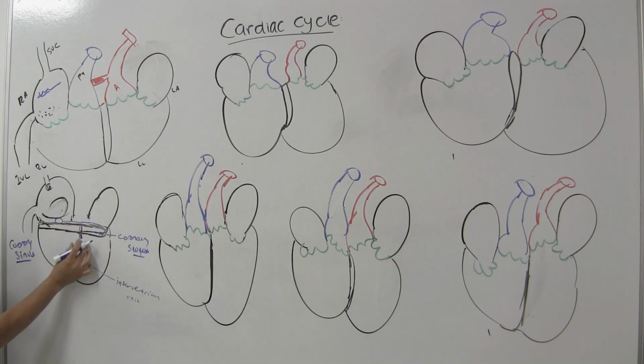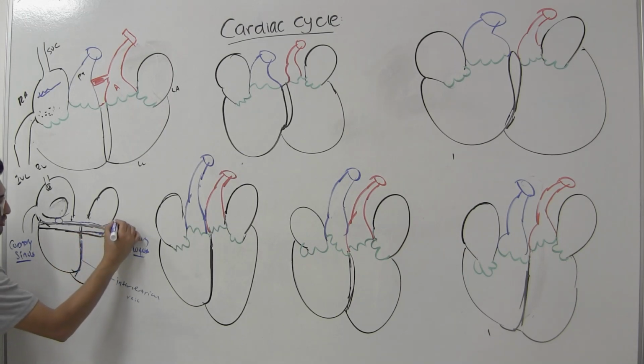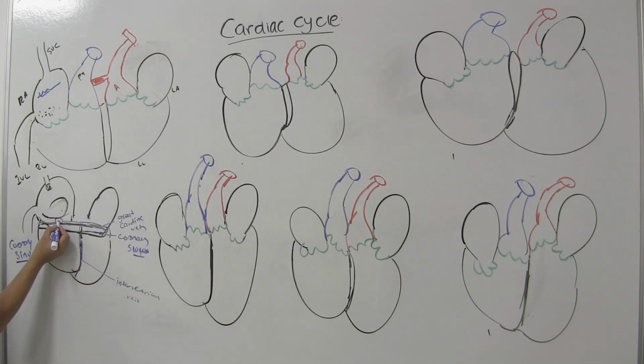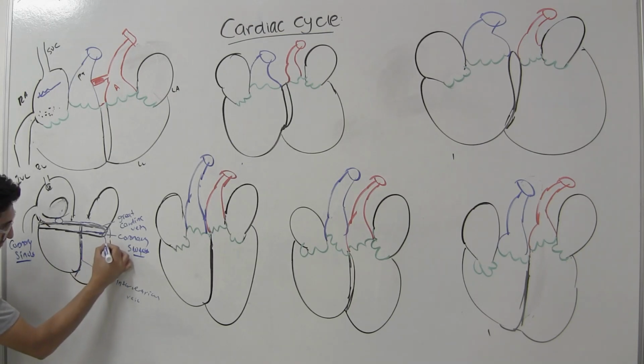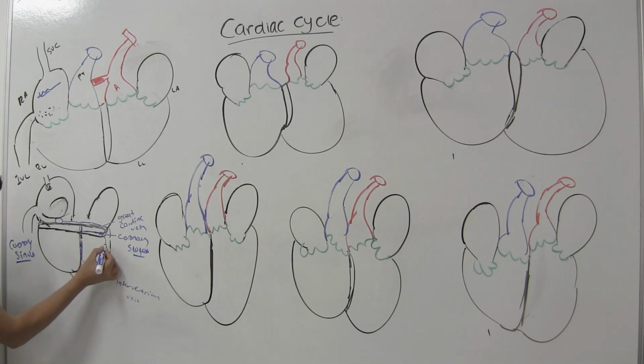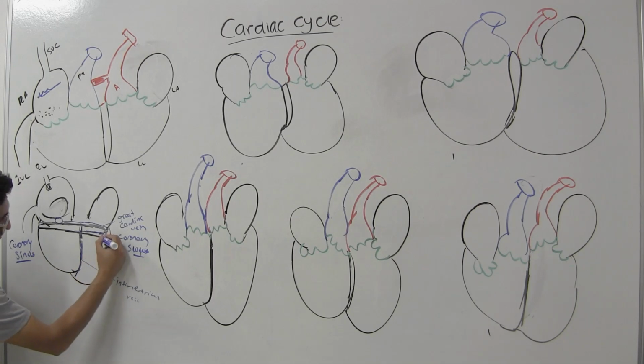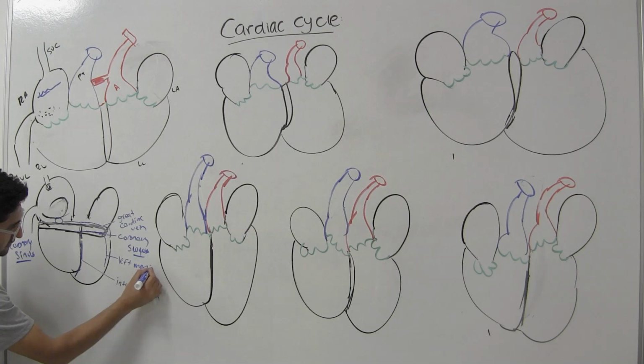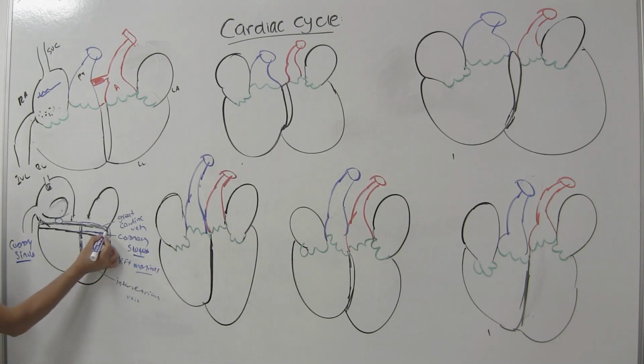This is called my interventricular vein, which is looping around and becomes your great cardiac vein, and that is draining into your coronary sinus. Okay, and then also there's one vein coming, usually the left marginal vein, which also drains into your great cardiac vein. So this is going to be the left marginal vein, which goes into the great cardiac vein, and the great cardiac vein drains into your coronary sinus.